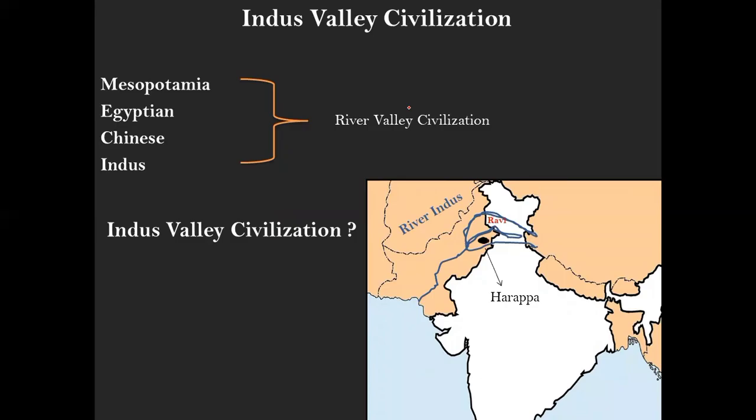Now, in order to understand the existence of this Harappan civilization, let's go back to the last screen again. The Indus Valley civilization is called so because it existed in the river valley of Indus, and it is also known as Harappan civilization because the first city to be discovered was Harappa. Now let's look at the period in which it existed. It existed during the Bronze Age, but to understand the contemporary ages, let's start from the Stone Age.